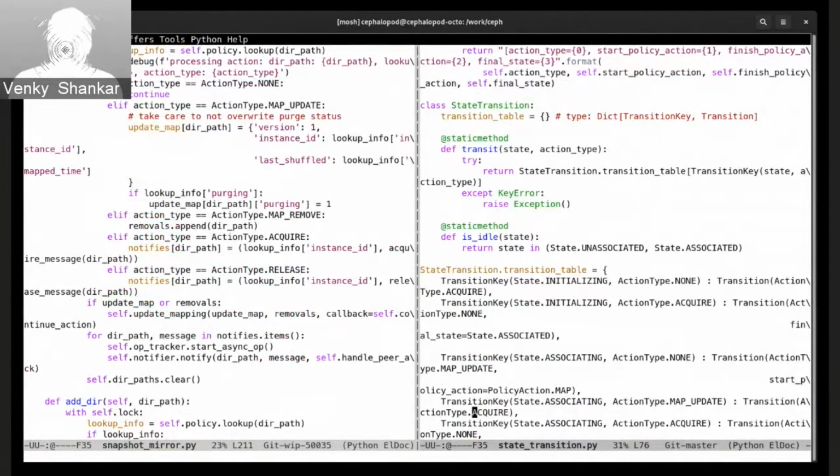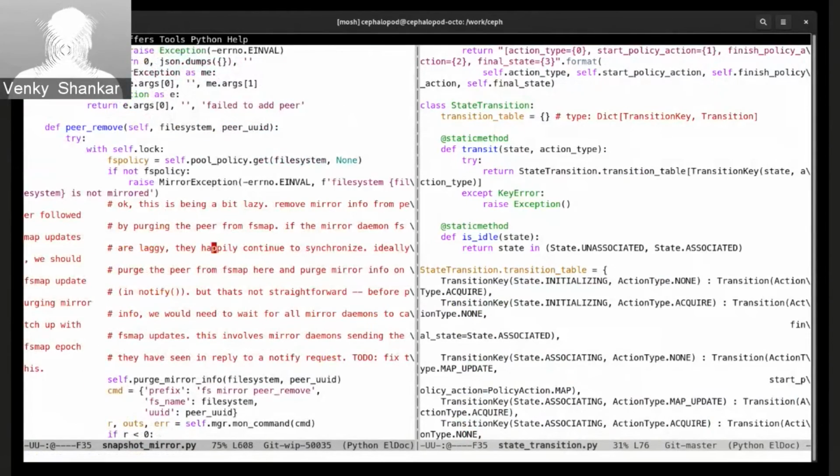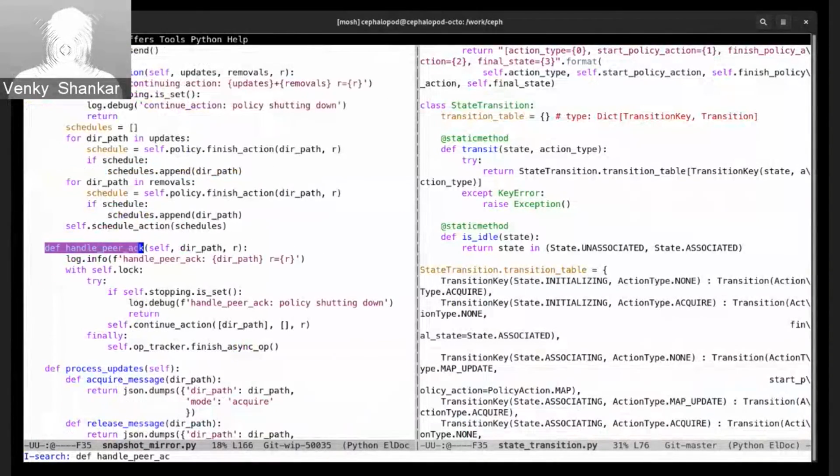So let's talk about what happens here. Once you notify, you call this notifier saying that, for this dir path, send this message to that particular CephFS mirror instance, and you call handle ACK. This gets called when we actually receive an ACK from the CephFS mirror daemons.